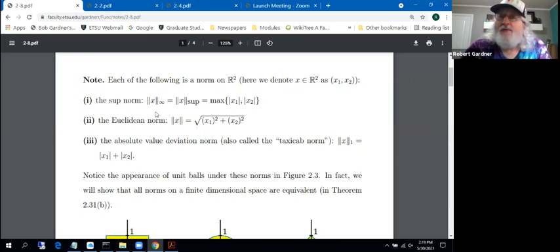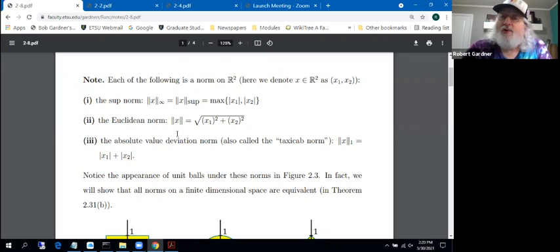The sup norm that you're familiar with, the sup norm of vector X, that would be the infinity norm. It would be the supremum of the components of vector X. Well, it ain't got but two components, so it'd be the maximum of those two components in absolute value, or in modulus if we happen to do a similar thing with complex numbers. So sup norm on R2, or for that matter, Rn, max norm, it would become.